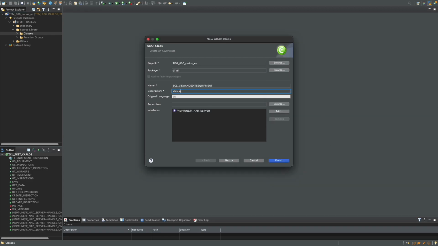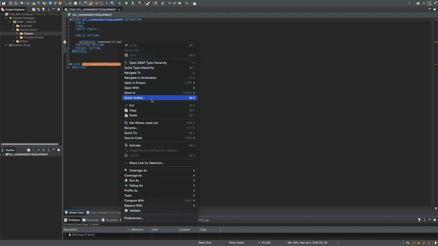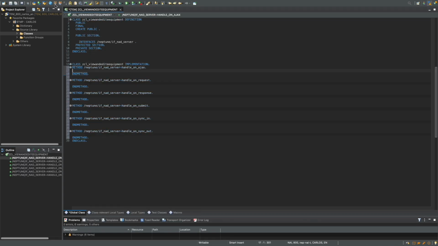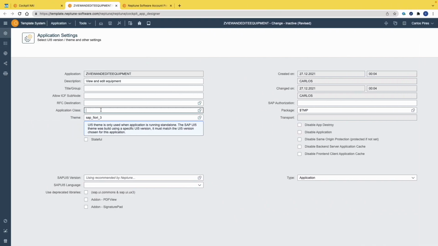We need to assign the interface that connects to the application and create all the methods from the interface. Now we can copy the name of the class and jump into the designer. Let's paste the name of the class and activate the application.